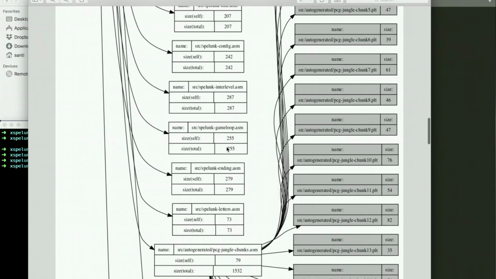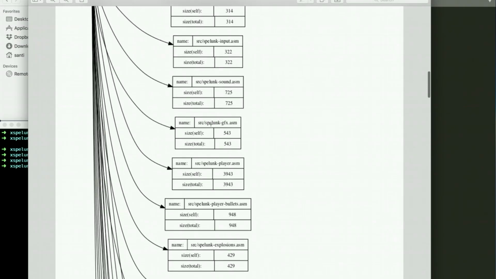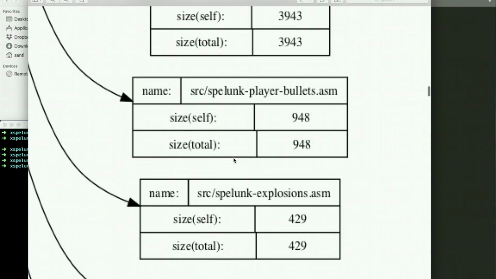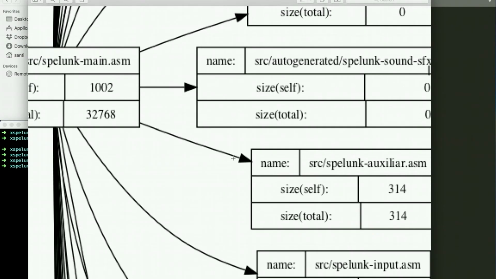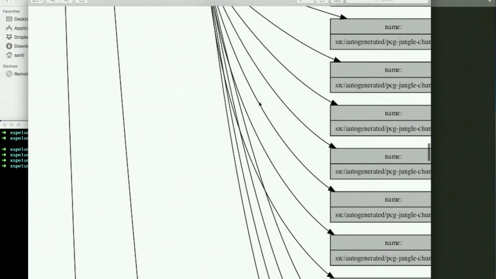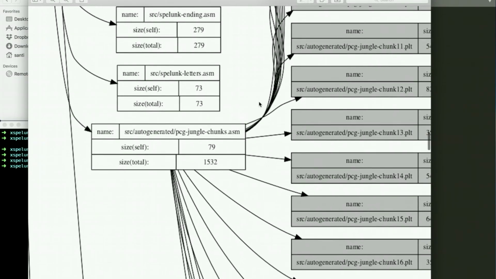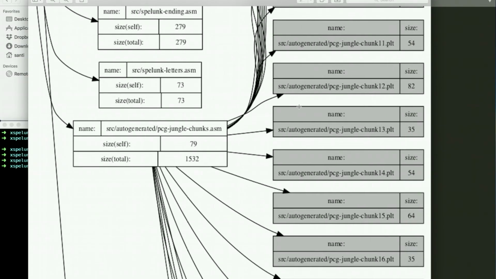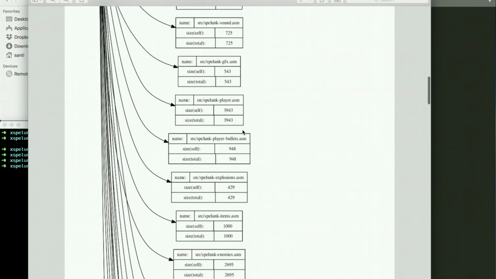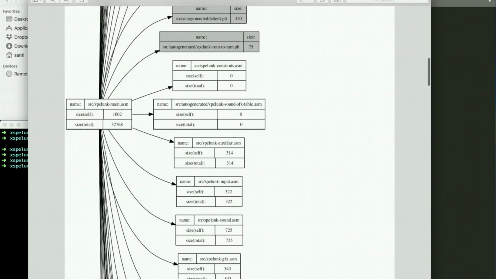And here you have the same information, but with boxes, right? Each one of these white boxes is one assembler file, and the arrows mean that this assembler file includes this other assembler file. The white boxes are assembler files, and the gray boxes are binary files, right? These are included with incbin statements. So you can see at a glance where you are using space in your program.